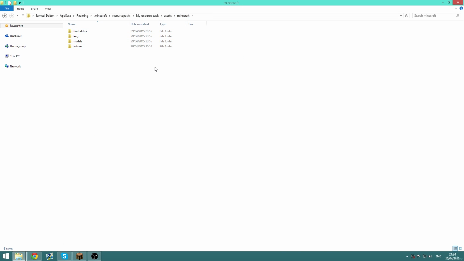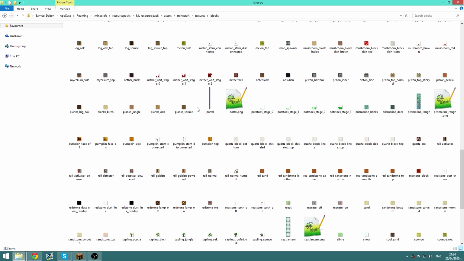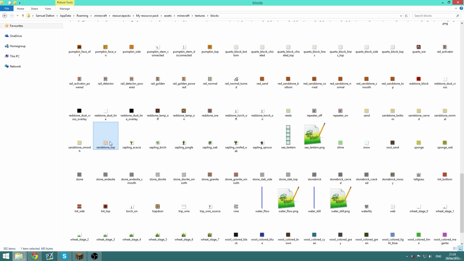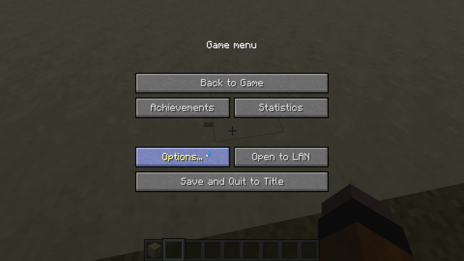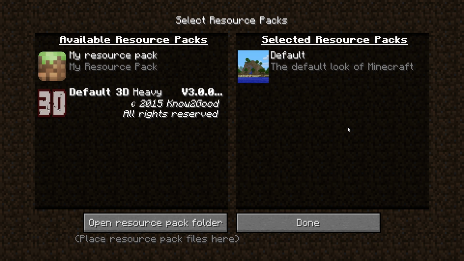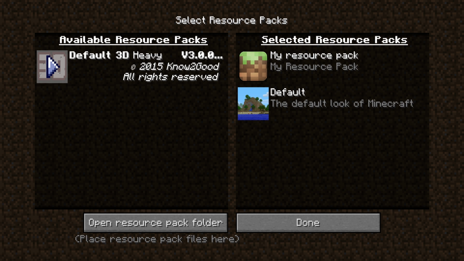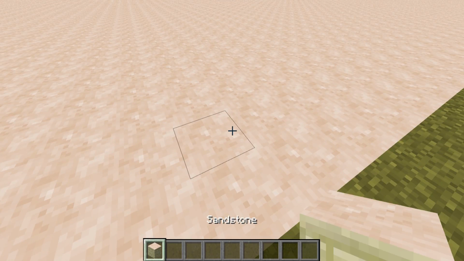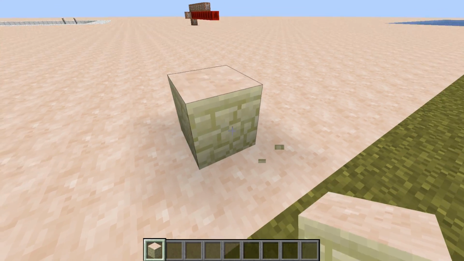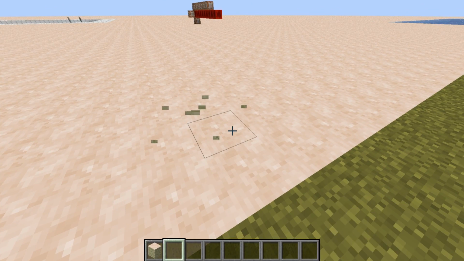And now I'm going to go back into Minecraft. I quickly edited a texture for sandstone top. I made it slightly redder, and so just to prove to you guys that the resource pack does actually work. So now we're back in Minecraft. You can see the sandstone at the moment is the normal sandstone because we don't have any resource pack selected. But if we go into the resource packs and we click the arrow to bring it over to the selected resource packs, then click done. Click done again and back to game. You can see it's now a reddish texture because that's the texture I edited. So you can see that it definitely does work.